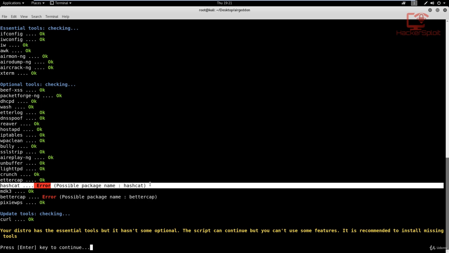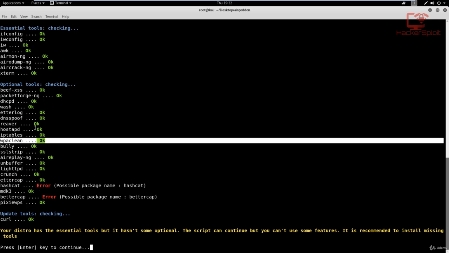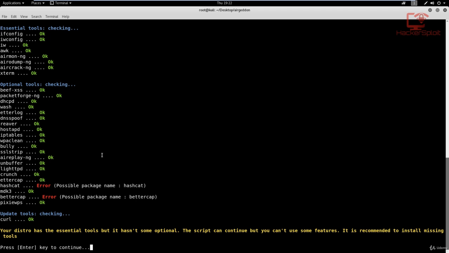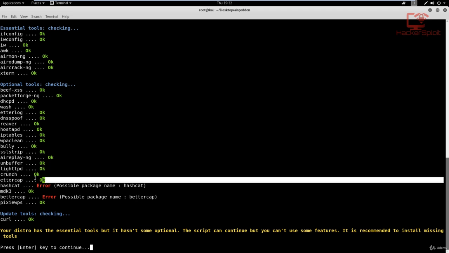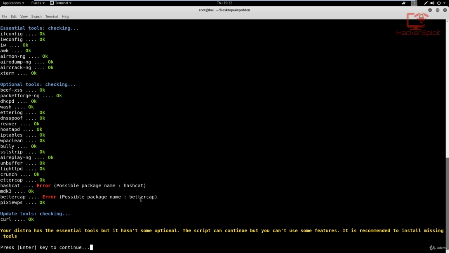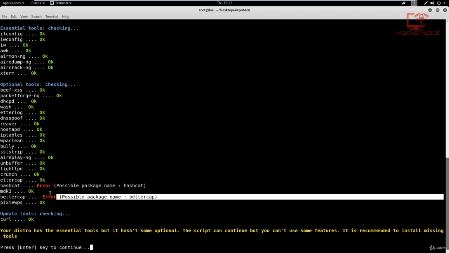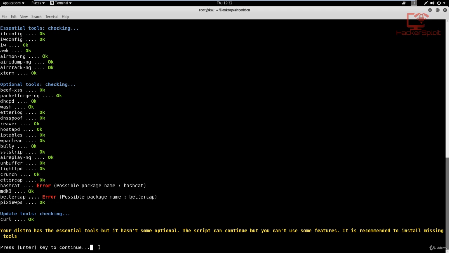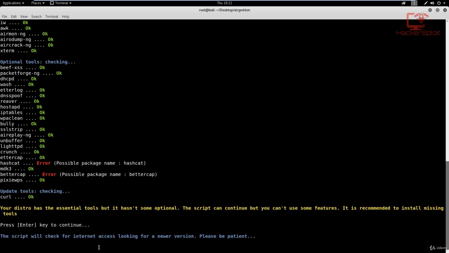I'm actually finding a Quadro GPU, which is the best one, as they're more in tune with performing enterprise type GPU calculations. So I'll be getting to that in another video, but for now, just make sure that you have the most important things like Reaver and Bully, all that good stuff installed. You have Crunch, Ettercap. Bettercap is not that important. It's important if you're performing an evil twin attack. That being said, let's not waste any time.